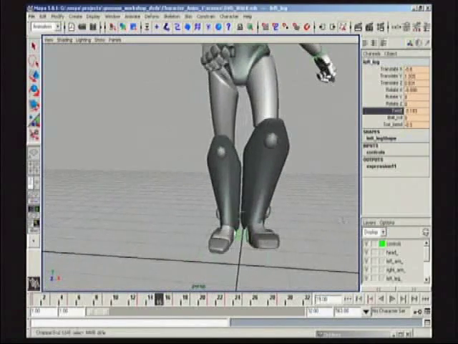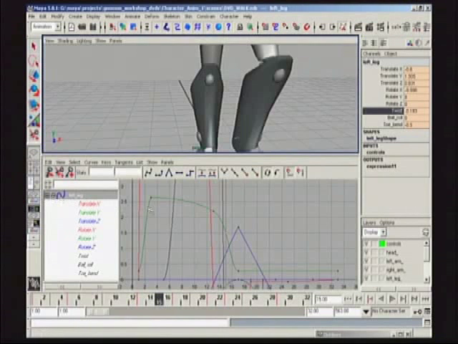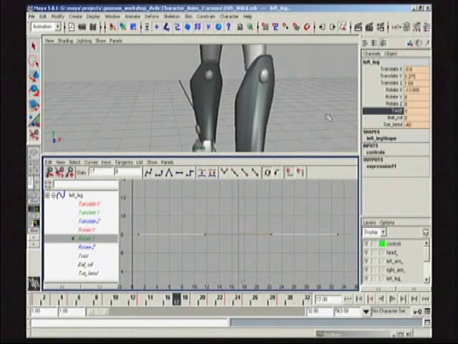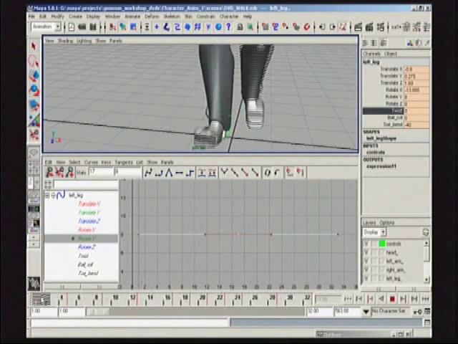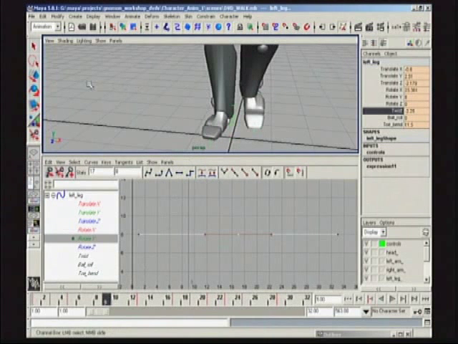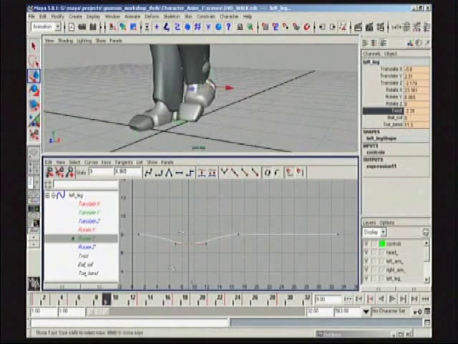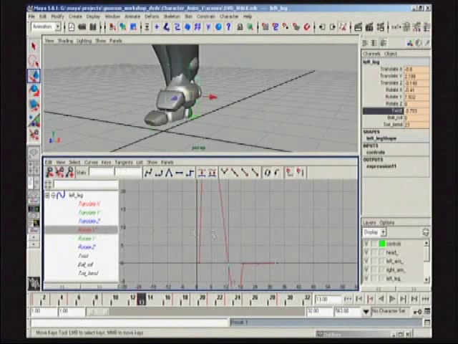So let's go to the actual rotation on this foot in Y. Let's see if we can put a key. Keeping the key here at 17 because we like what's happening at 17. Let's take a look. If we put in a breakdown at frame 9, we bring this up. We're pushing it in there, but what if pushing out there? Excuse me. What if we push it in a little bit? Still some penetration there. Let's try going now. Also the rotate.